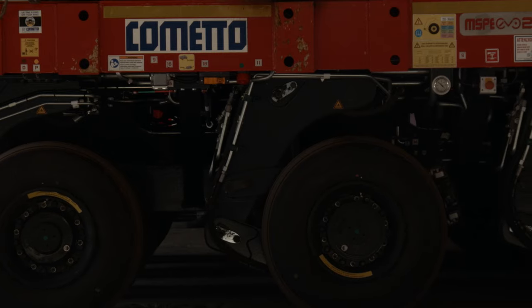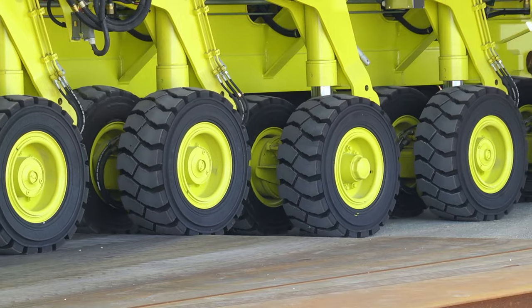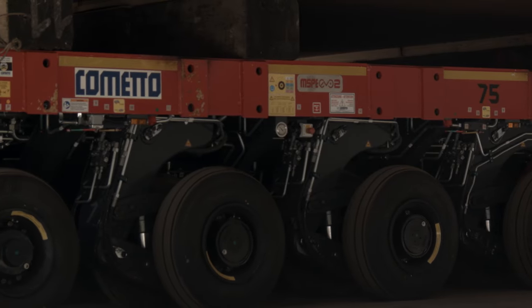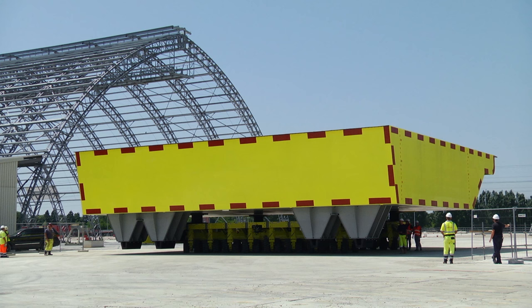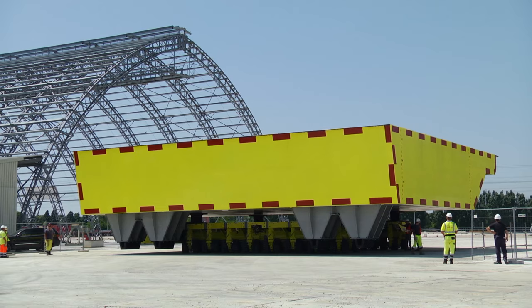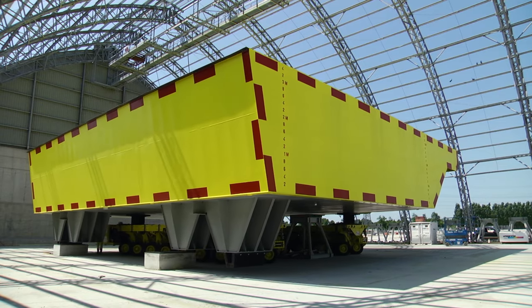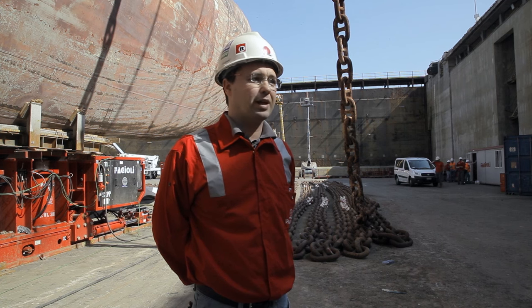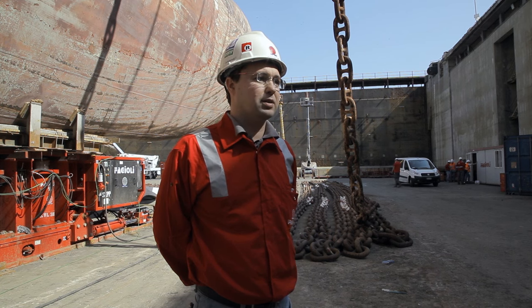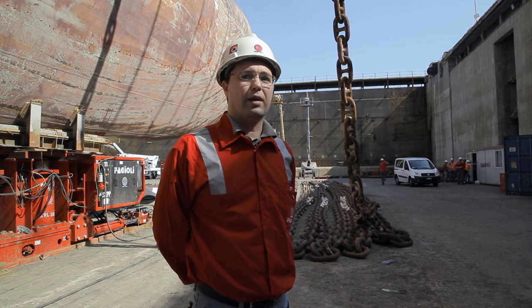SPMTs are widely used all over the world for their ability to position heavy loads with all six degrees of movement. It's one of the few technologies that can position these loads in tight spaces. A single operator can control the SPMTs, lifting and lowering heavy loads vertically, as well as moving them forward, in reverse and side to side. On top of all that, they allow for rotation with respect to the three axes. All the different directions of movement are covered by the systems we are using. The purpose of all this is to make sure we can align the additional section with the MSC ship's sections with millimetric precision.